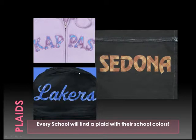Here's plaids, and the wonderful thing about plaids is that when you see the plaids that are available, I really would challenge any school to not be able to find a plaid that would suit their school colors, because the possibilities are endless. And you'll notice we're going to talk about this kappa, which is in a plaid and has been sewn with a satin stitch around the edge on a pink zipper hoodie. And this is one of the plaid patterns that we offer.